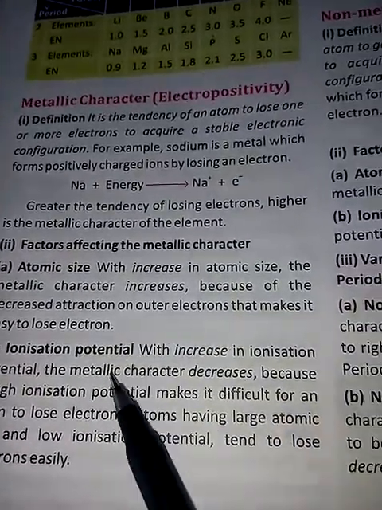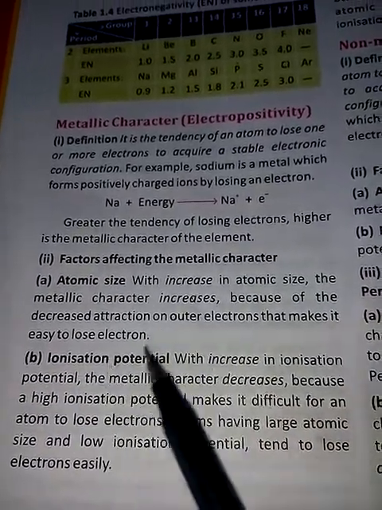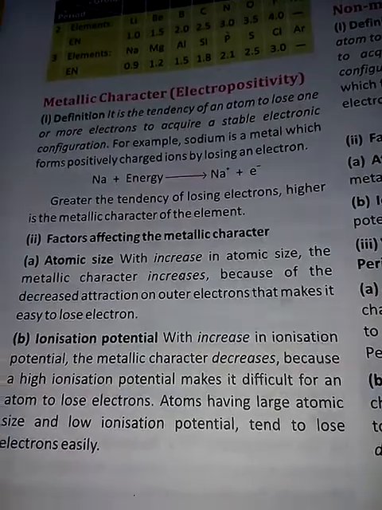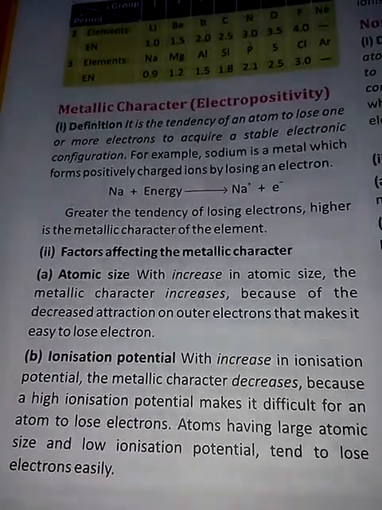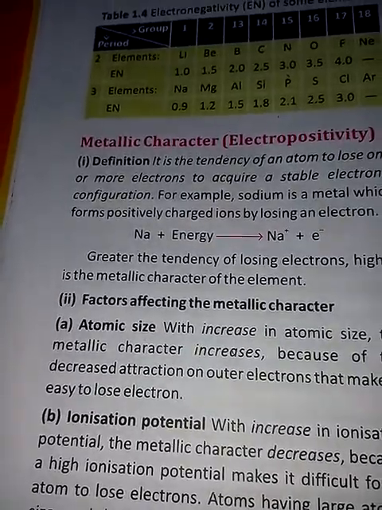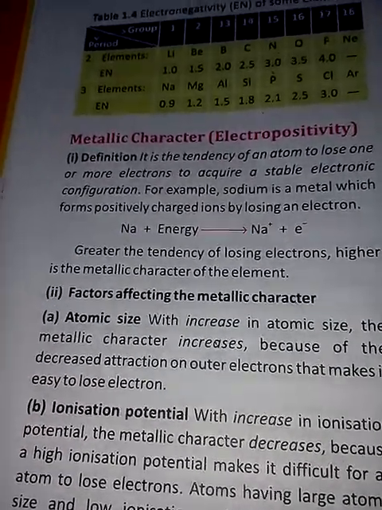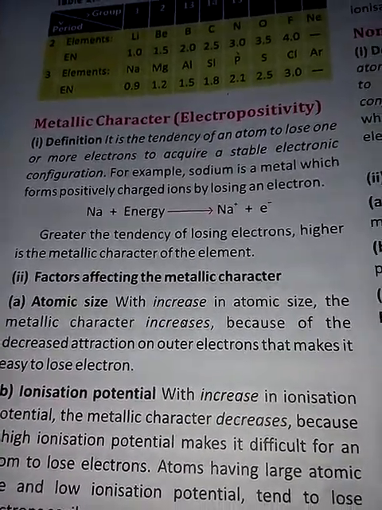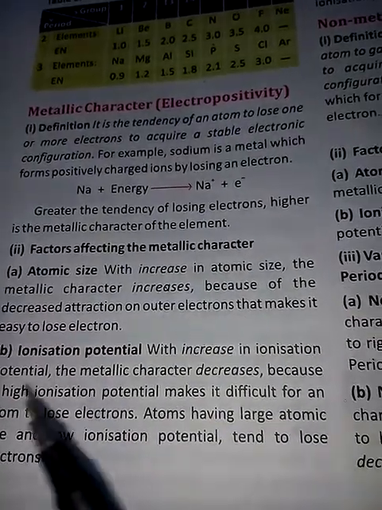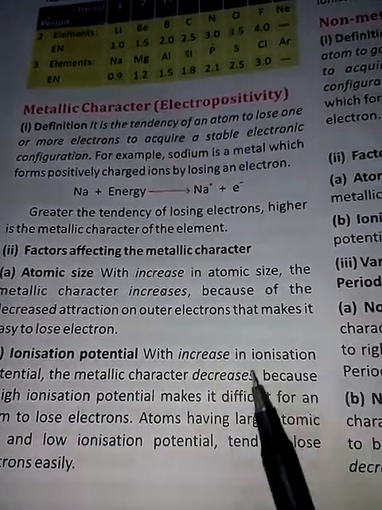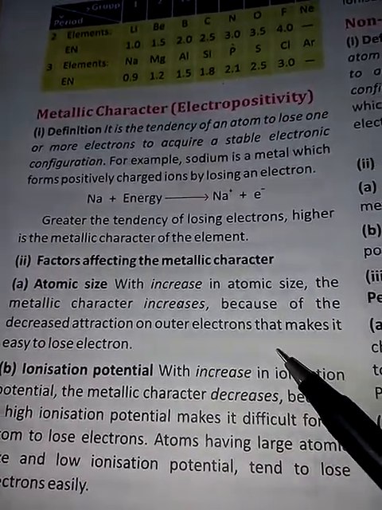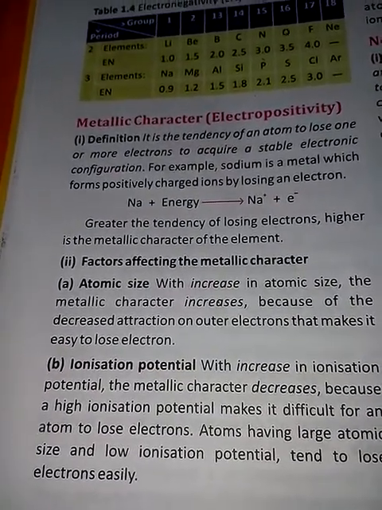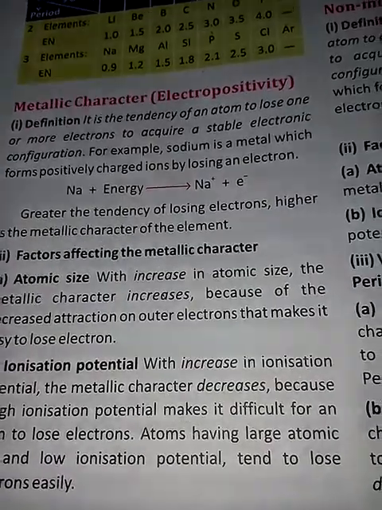Ionization potential means what? Ionization potential already I have discussed. Ionization potential is the amount of energy required to eject an electron. Yes or no? So metals, they willingly lose the electrons, which means that we have to spend less amount of energy on metal in order to eject the electron. Understood? So ionization potential for metals is less, which means if you move down the group, from top to bottom, then the ionization potential will gradually decrease.